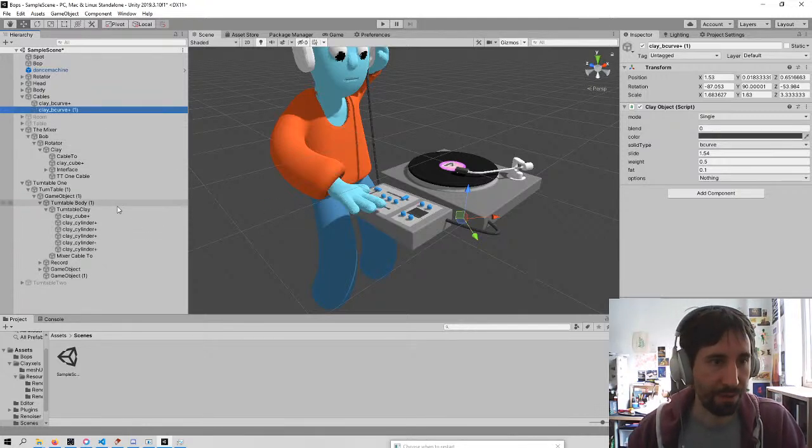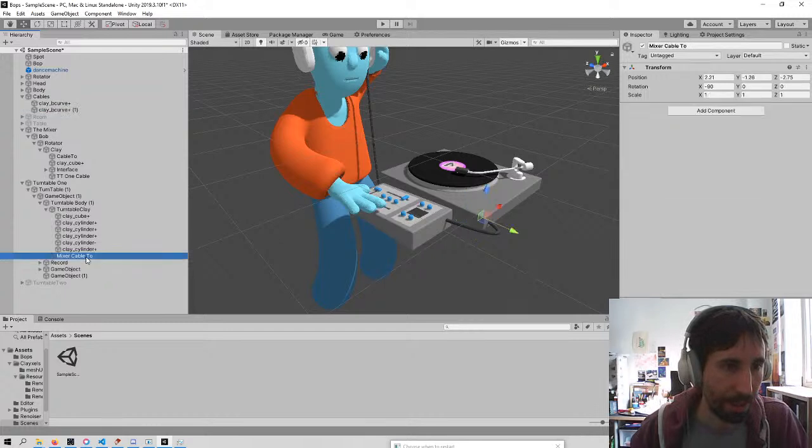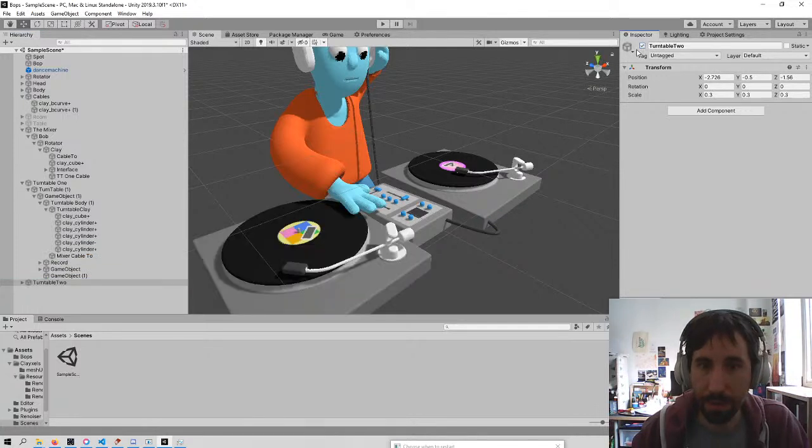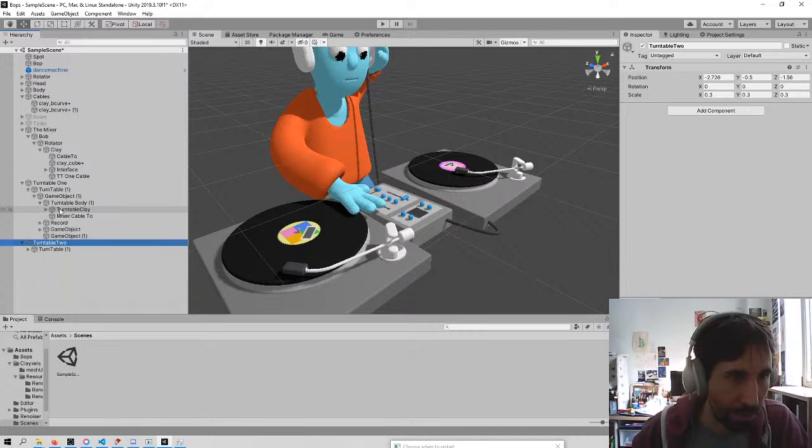So I need a second curve. I need another mixer cable to the other turntable. And it's connected to what? To the turntable body.